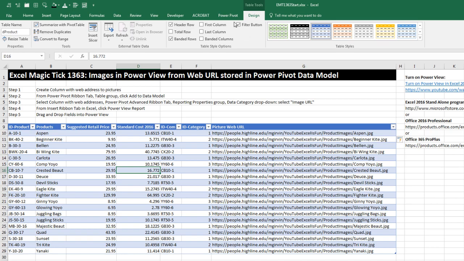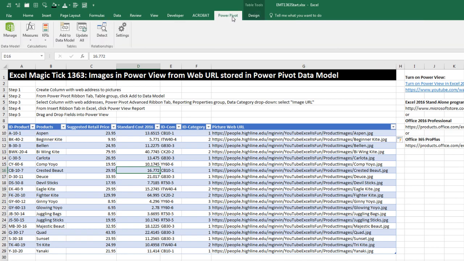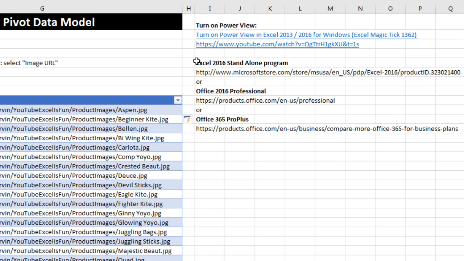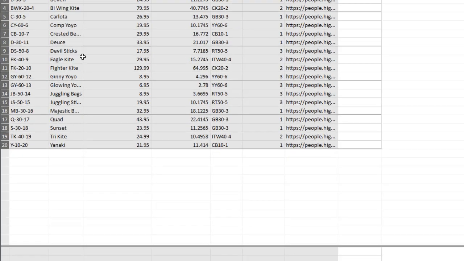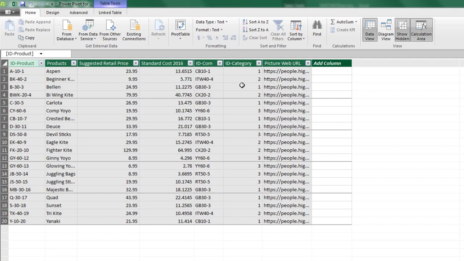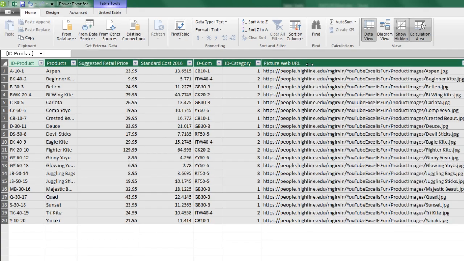Now, we're going to need to put this into the data model using Power Pivot. Power Pivot only comes in very specific versions. There's a list of the Excel versions. Now over in the Power Pivot ribbon tab in the tables group, I'm going to click on Add to Data Model. There's our table. You can see the D product name. That link means this table is linked. There's our table. Double click to expand the column.